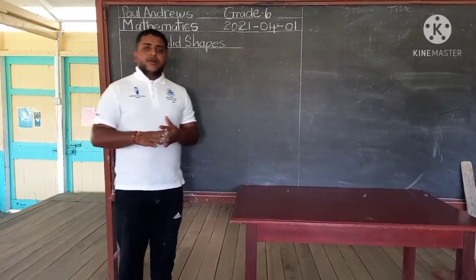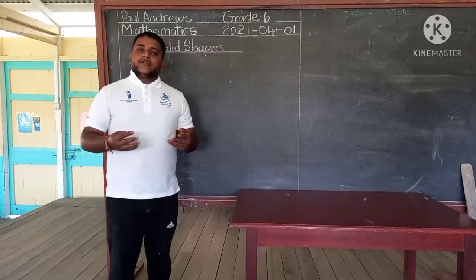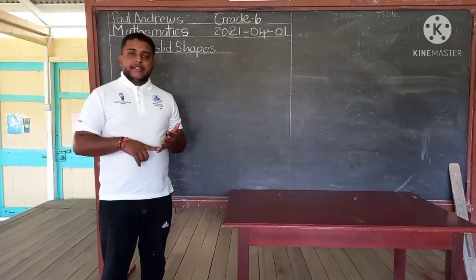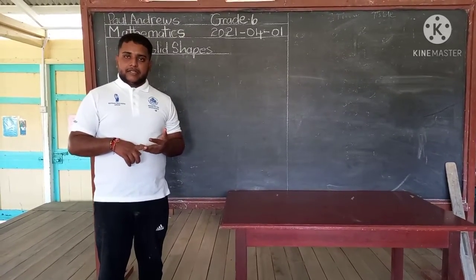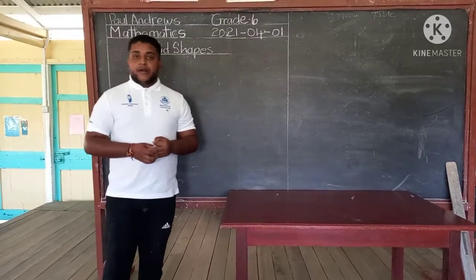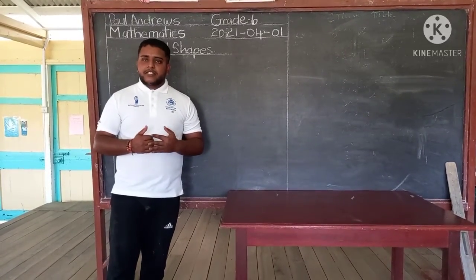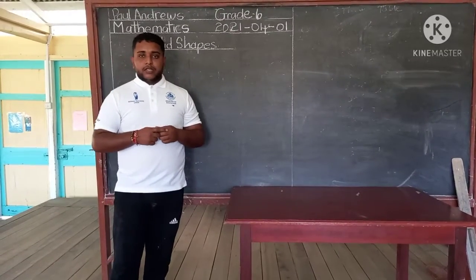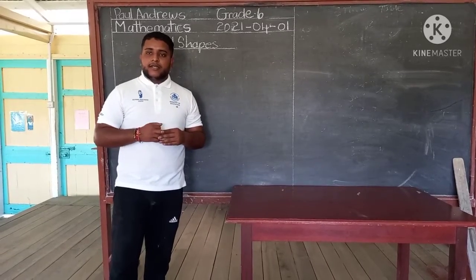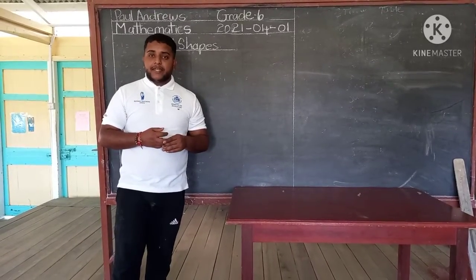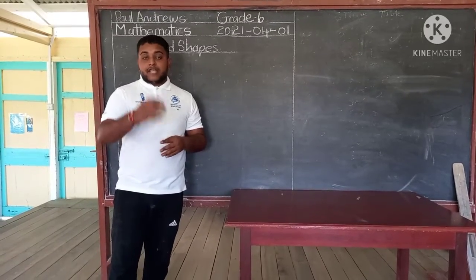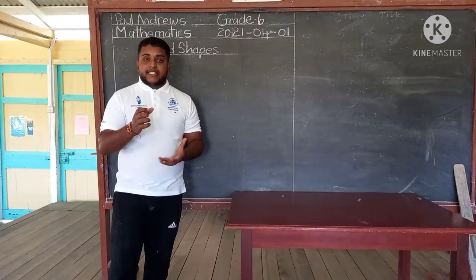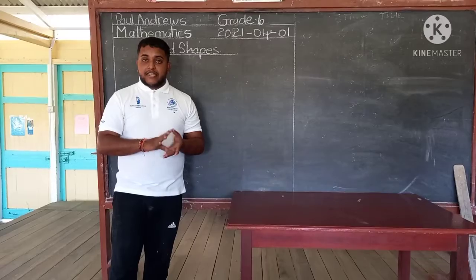Good. So, if we're going to put that together, we're going to say that solid shapes are shapes that have 3 dimensions: height, length, and breadth, in whichever order you want to put it. Good. So can you name me some solid shapes? Give me some examples of solid shapes. Yes? Very good. Cube. Yes, cuboid. Pyramid. Yes, very good. Pyramid. Yes, a water bottle, and the water bottle represents what shape, Carla? Yes, a cylinder.